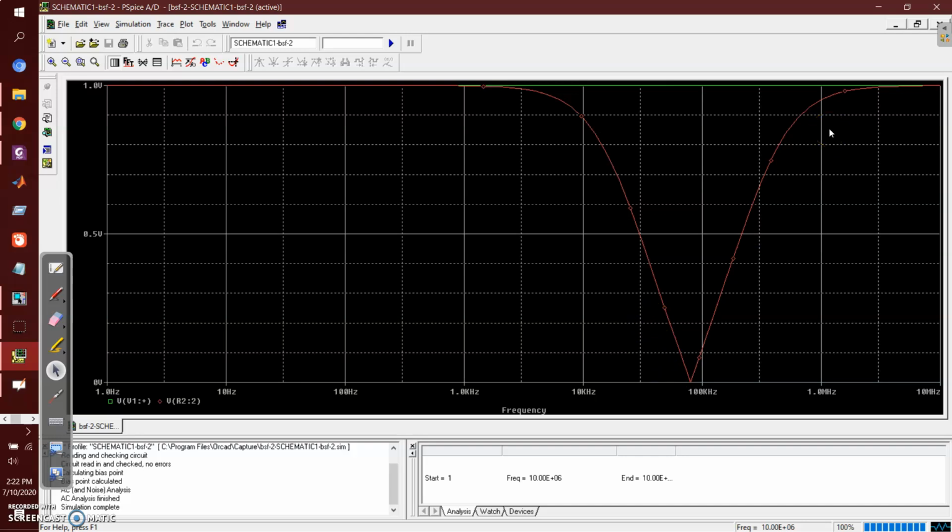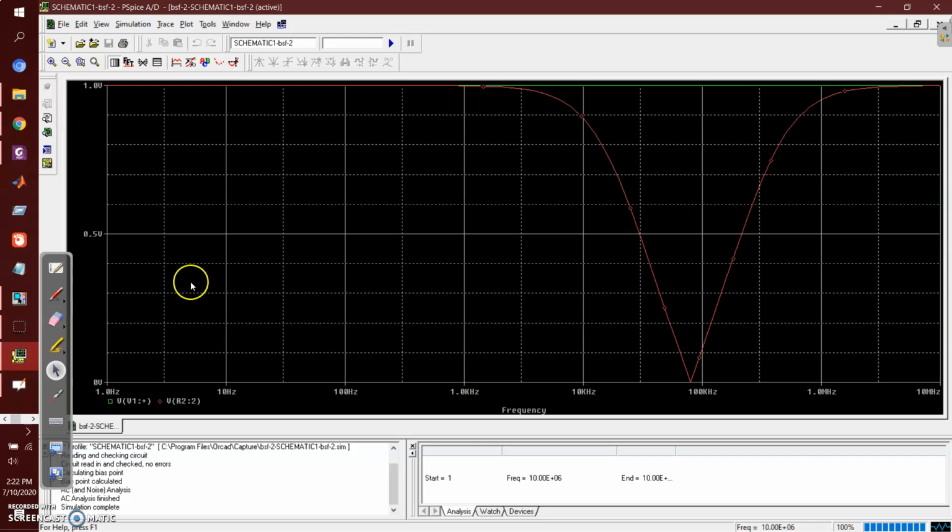Now you can understand from this that the notch filter or band stop filter is very important in electrical engineering, because we can very selectively crop a portion of the frequency. Very selectively I can cut out a portion of the frequency. So this is very important.